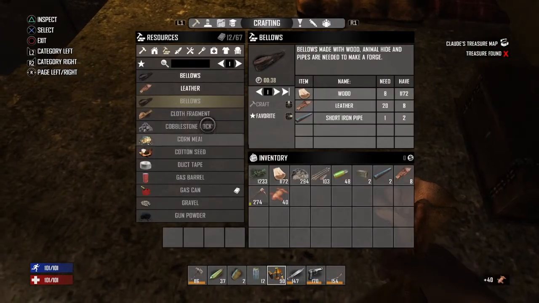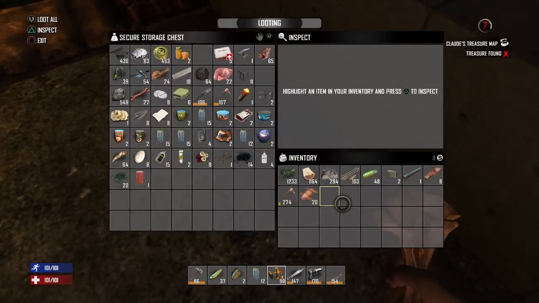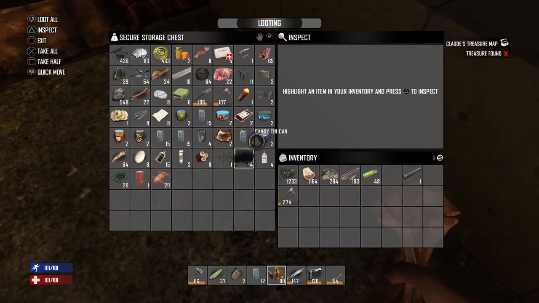And yeah, they're following me. Alright, I don't have enough leather to craft the bellows, but surprisingly, I got 40 animal hide. Don't even know where that came from. So, that one pipe will be enough. I should be able to go ahead and just craft a forge. I'll set it down in here and call it good.